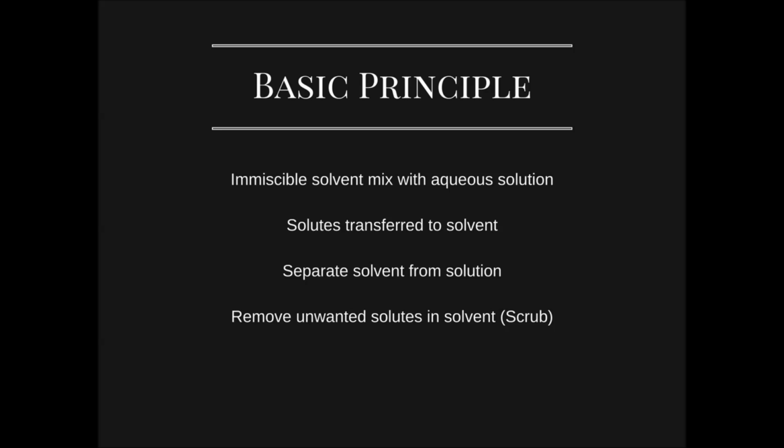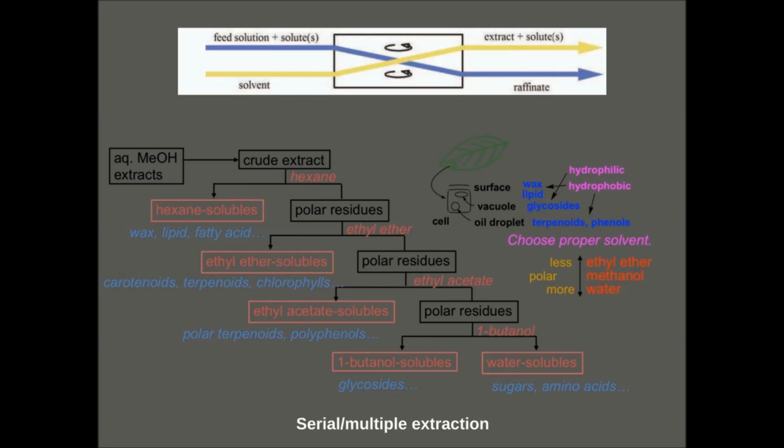If needed, we can remove unwanted solutes in our solvent. That is called scrubbing. And then, we will harvest our solutes from our solvent. That's called stripping. Our carrier solvent will be free by now, and it could be reused again for the next cycle. This is the diagram of our process. Before entering the system, our solute is in the feed solution. But afterwards, it will stick with the solvent, and our feed solution becomes raffinate.